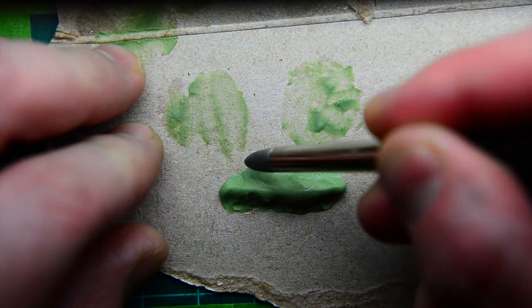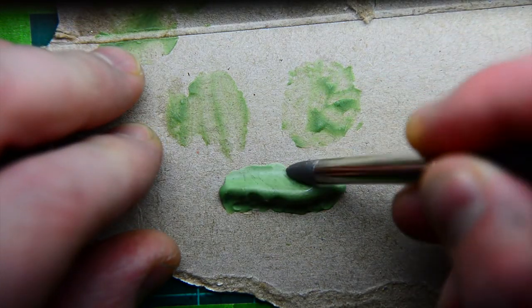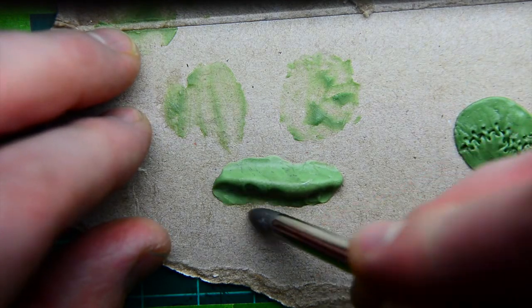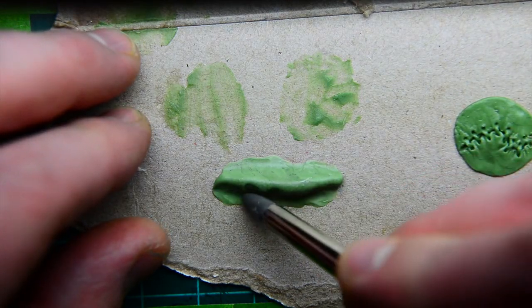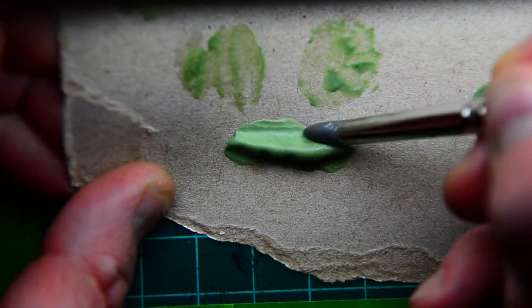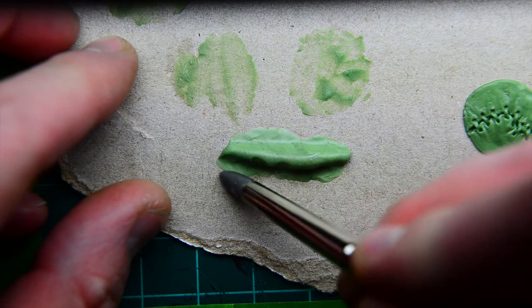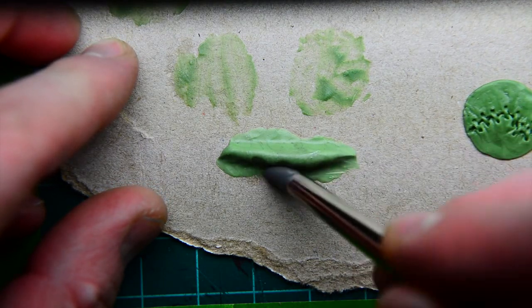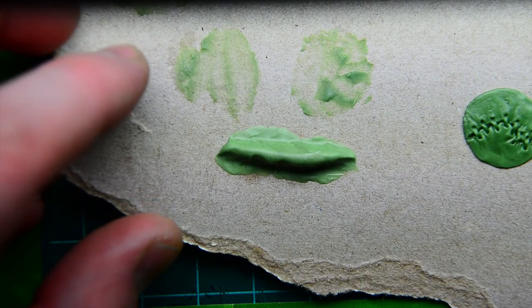Okay, so then I get the silicone brush, and I'm just kind of like smoothing that out. This is the best tool for the job. You can just run that along each side of that sausage, and just like that, it gets a really good kind of indent at the bottom. See, I'm just painting it there. Okay, smoothing it out. Just get these tools, they'll save your life every time.